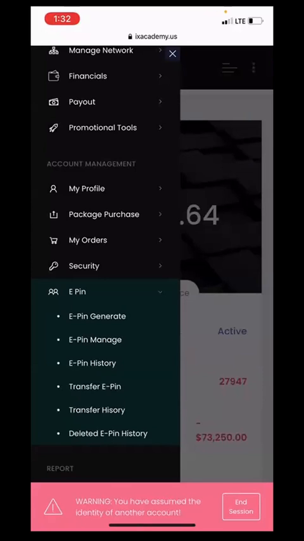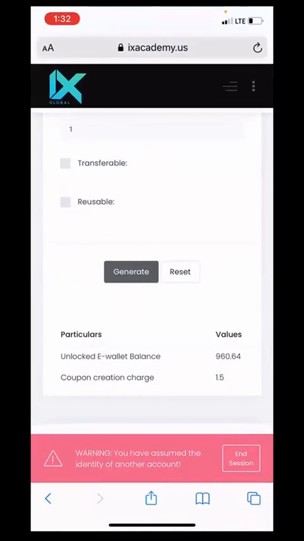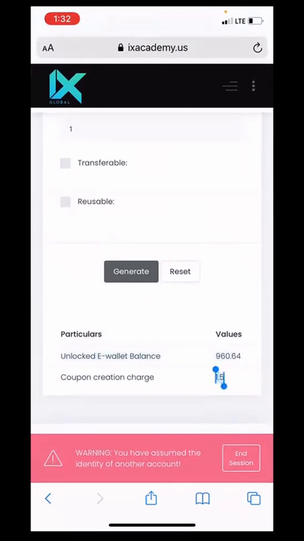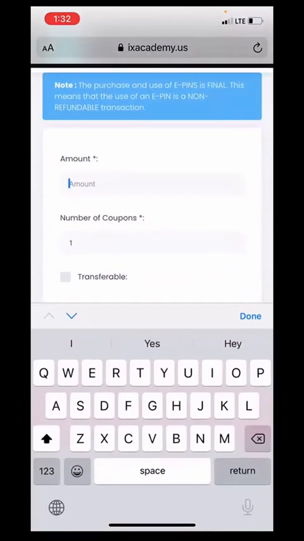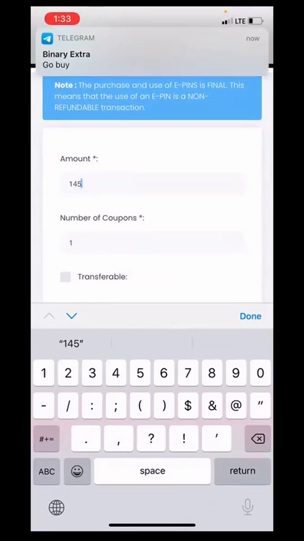First, I'm going to show you how to generate an ePIN. First and foremost, you'll see how much funds you have available to generate an ePIN. There is a charge on this, $1.50 per coupon. That's because 99% of our people in India are using this, and it's becoming taxing on our system. So there is a little bit of a charge, but it's cheaper than the merchant processors. You can generate as many pins as you want.